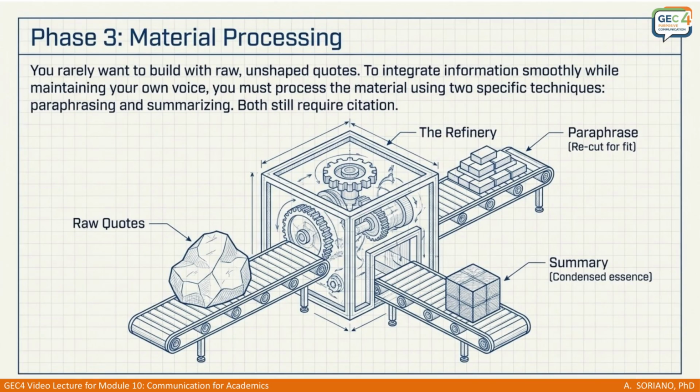Third, review. Now compare your version to the original. Did you accidentally use the same three or four words in a row? If so, change them. Did you keep the original meaning? That is the goal. Fourth, reference. This is the step most students forget. Even if the words are yours, the idea still belongs to the original author. You must add the APA citation, usually the author's last name and the year of publication.